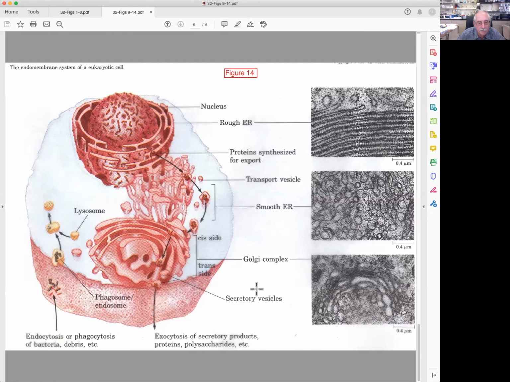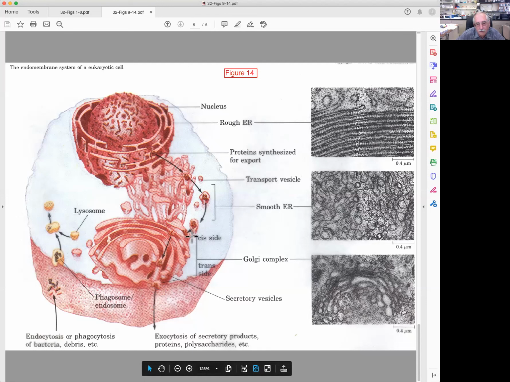It's our last figure right here. Okay, so here's the nucleus. Here's the rough endoplasmic reticulum over here. And so membrane-bound proteins, which would be not very soluble in water, but meant to be in the membrane, are synthesized in the membrane, and they're transported by vesicles. They're transported in vesicles to be processed, and they end up by exocytosis of secretory products.